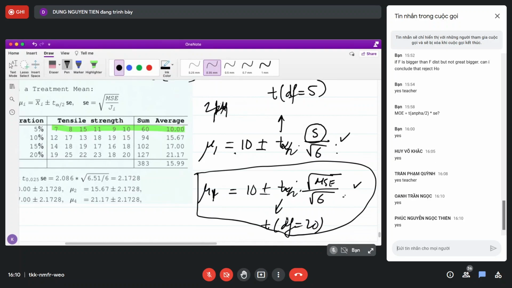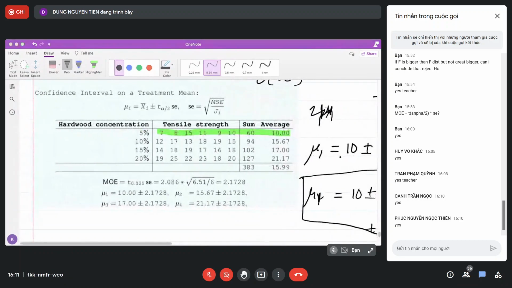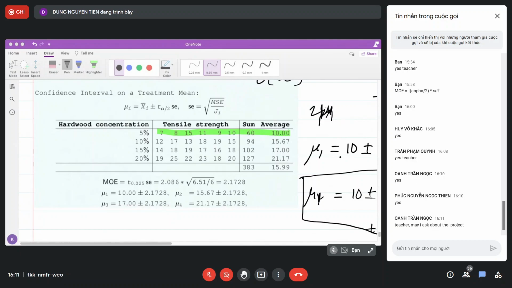Okay. I think perhaps that's enough for today, because I don't want to keep you so long. Next time, I will talk about the multiple comparison, and then I will move to some other design that you can use the ANOVA. And then I will finish this chapter, and I will move to the last chapter of the integration model.